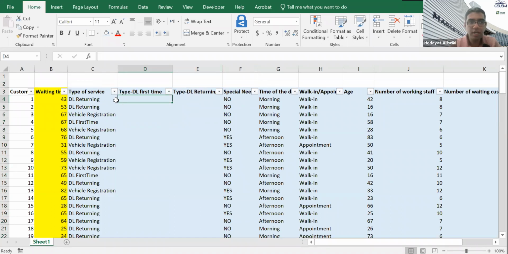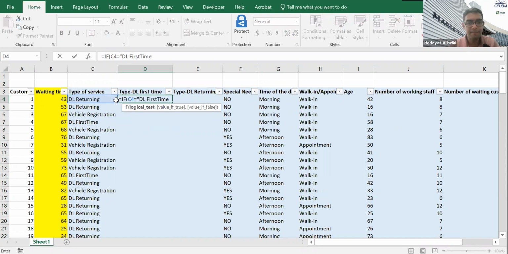So how do you write it? You're going to say if the type of the service is equal to DL first time, and you want to make sure that the spelling is exactly the same here, put 1, otherwise put 0. Value if true, 1. Value if false, 0.